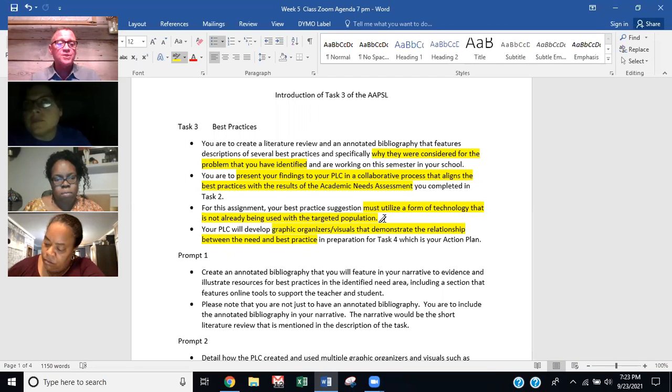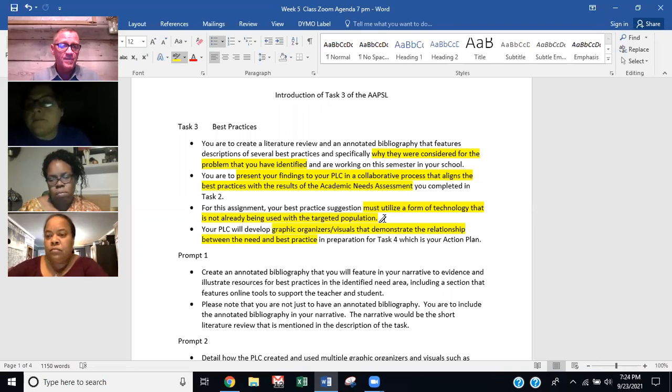So if you run across that, and I'm not saying you will, and I'm not saying to go look for that, but if you're struggling with that statement, contact me, because we can write and phrase the narrative around that. Now, if there's some form of technology out there that's not being used, like Canvas or Google Classroom, which a lot of people are already using now, so I don't know if that's a good example, but use that, see if you can find that. But if you're at a point where you can't find anything, contact me and we'll have a conversation about that.